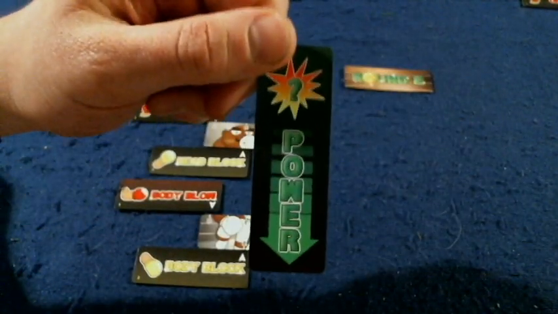Now, there is also an advanced version of the game, which is going to use this little power thing right here. And if you're familiar with NCAA college basketball, which I imagine some people are not, this is essentially a power arrow, and when you win a round, the arrow will go towards you.